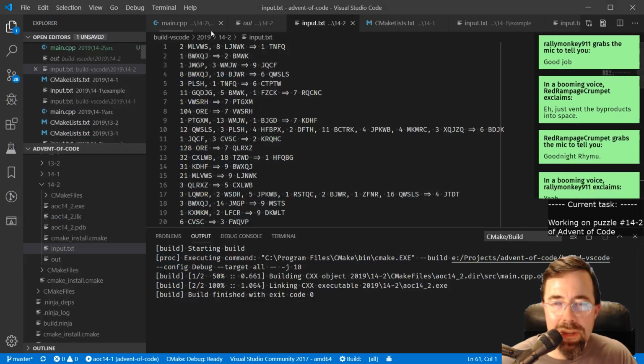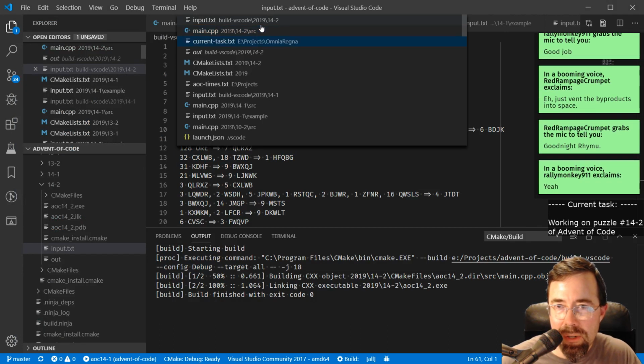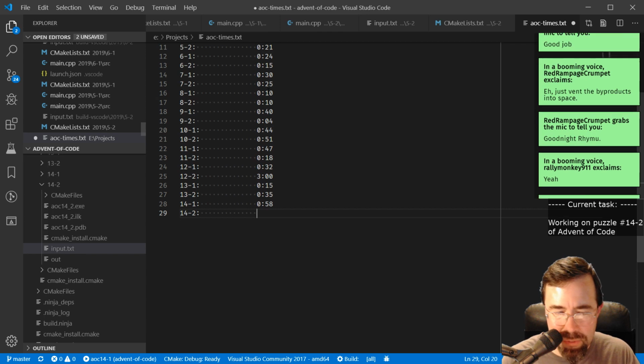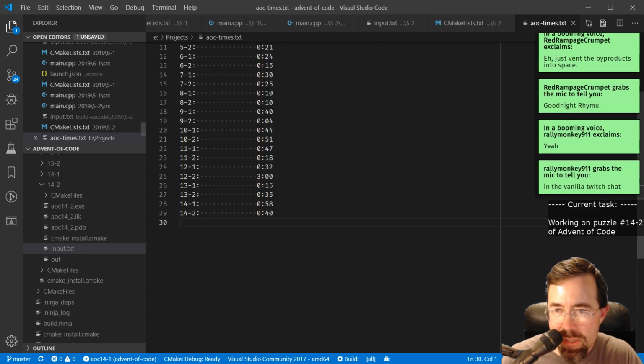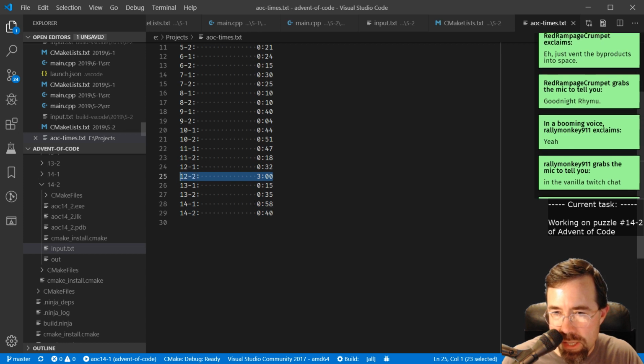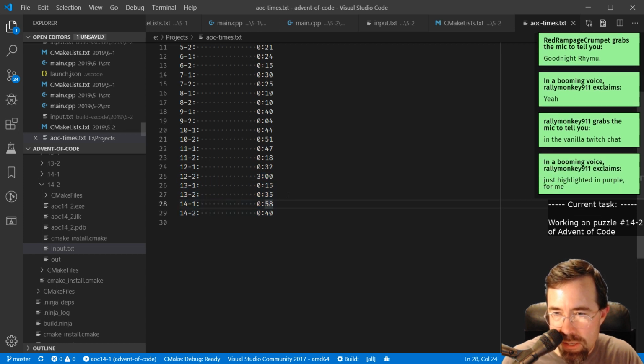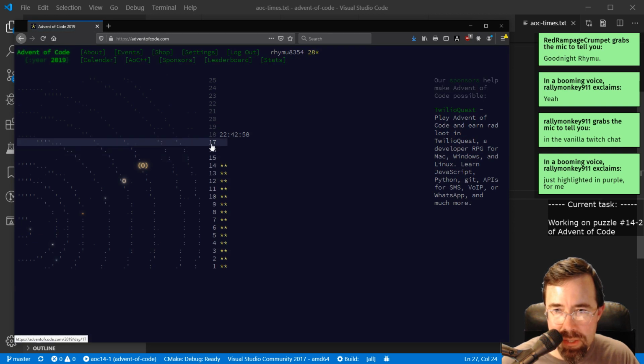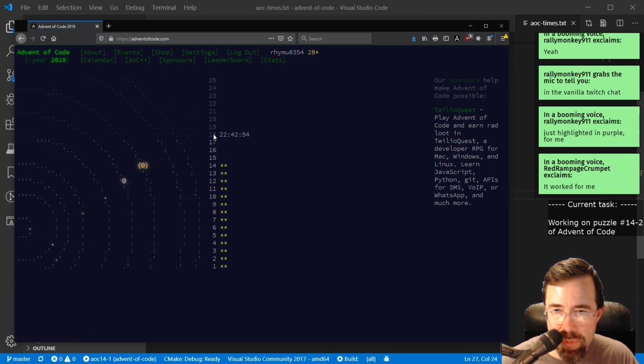Okay, I'm not quite done yet because I've got to do some bookkeeping here. 14-2 took me 40 minutes. So I think they are getting harder. That one was really tough. I did that earlier today, and this I did tonight. This is my average time. This is a little bit more. And then where am I? Here, I need to do 3 more to catch up. I could maybe do that tomorrow and then be caught up to do 18 tomorrow night.